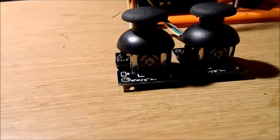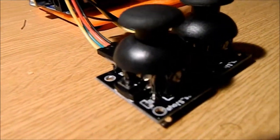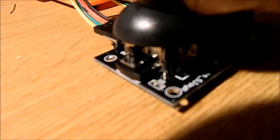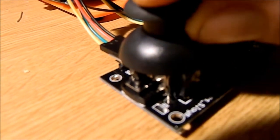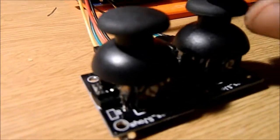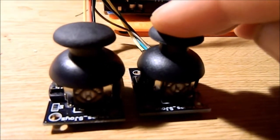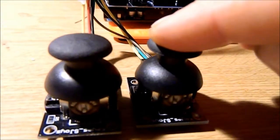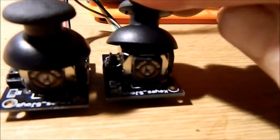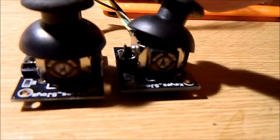And these little joysticks, I haven't hooked up anything to them as well, but they also contain a little switch. Can you see that little switch go down? So you've essentially got another function. You could possibly, if you wanted to, key the switch into the jaw servo of the robot instead. But they're very nice little joysticks.